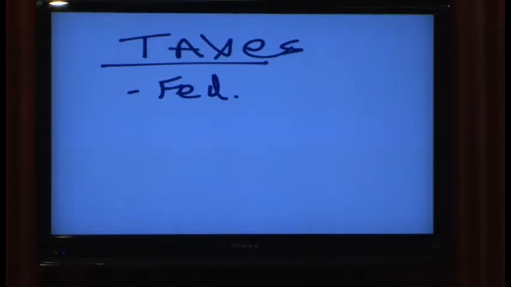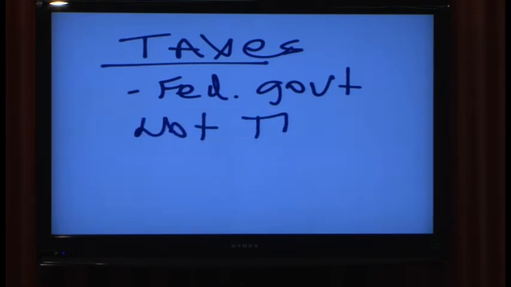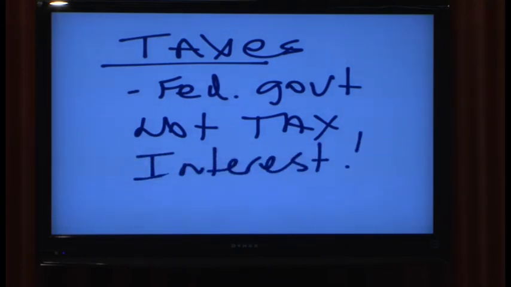Now, the tax benefit, there's definitely a great benefit in these offerings. Purchasers of municipal debt often benefit from tax-favored treatment on the interest payments. The federal government does not generally tax the interest payments. So when it comes to taxing, the federal government will not tax the interest. Please make a note of that.